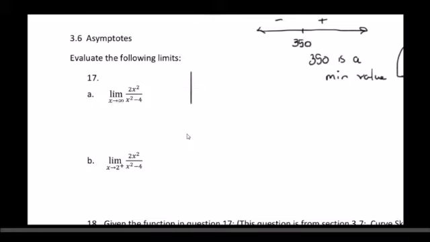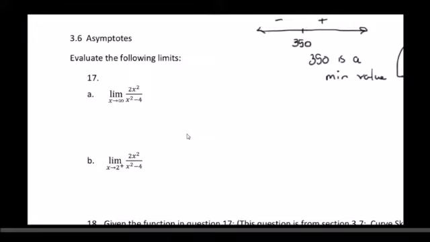End behavior of a rational function describes the horizontal asymptote. Where's the horizontal asymptote? That's what a horizontal asymptote describes as end behavior. As x gets increasingly large in the positive or negative infinite direction, what value is y approaching? And that's what the horizontal asymptote tells you.